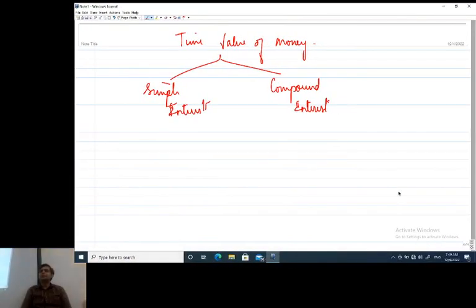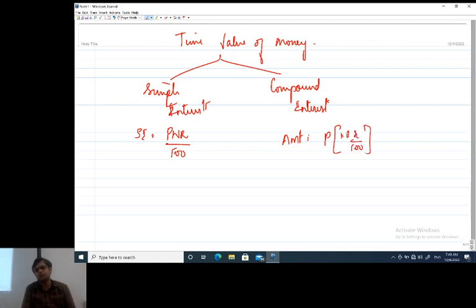So we are beginning with time value of money, simple interest and compound interest. Okay. So simple interest, what is the primary formula on which it revolves? It is the interest formula. Simple interest is equal to PNR by 100, whereas for compound interest, it is going to be the amount formula, which is given by P into 1 plus R by 100 the whole power NT, where T is the number of times in a year the interest gets compounded under the formula.